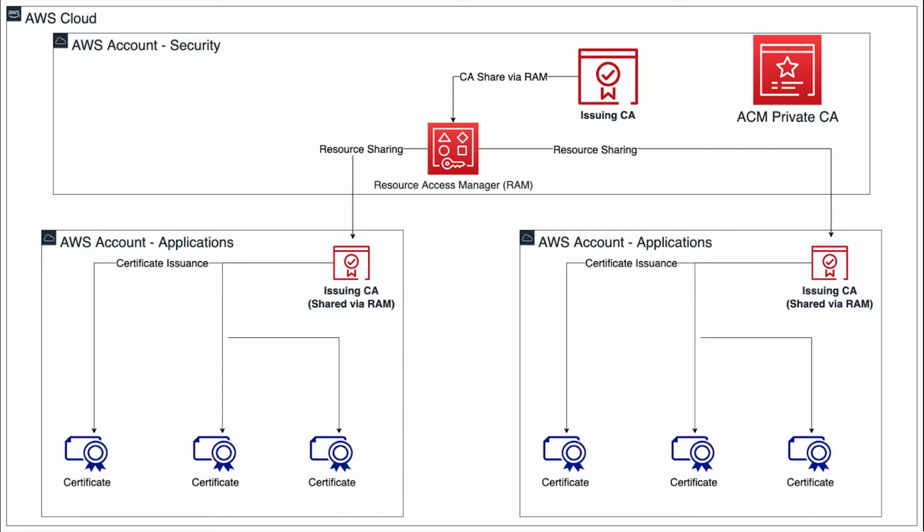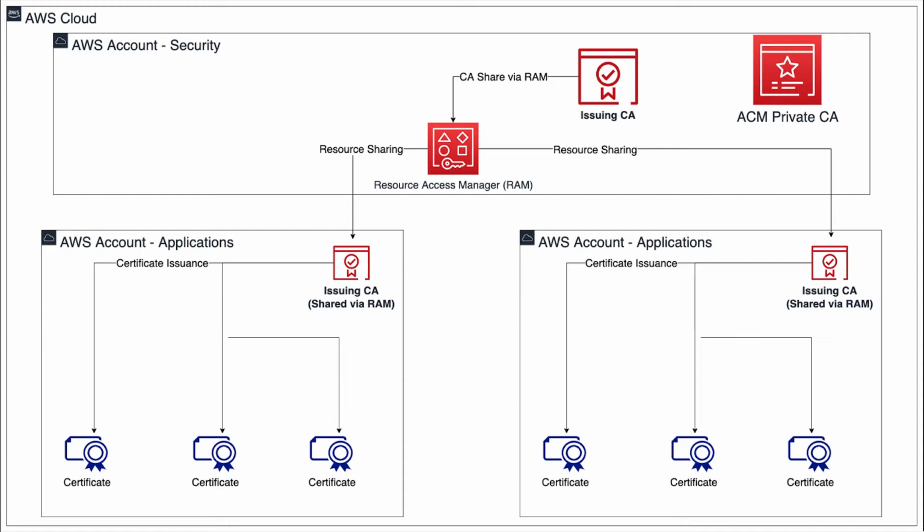How do users and applications access it to request certificates? For resources in the same AWS account, it is as simple as using the ACM Private CA API actions to request a certificate. But what about customers who have multiple accounts? While it is possible to have a full certificate hierarchy in each AWS account you own, this isn't always the best option for customers who want to reduce costs.